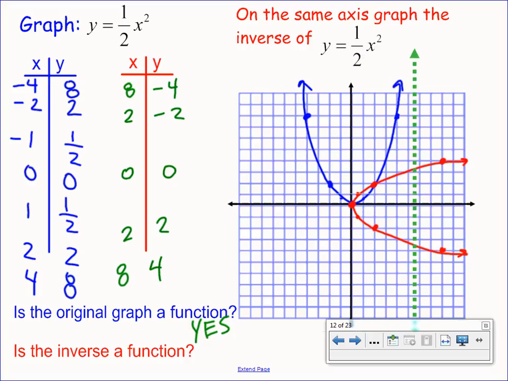Absolutely. A vertical line, when held up on the right side of the picture, crosses the relation more than one time, guaranteeing that a given input, in fact, you can see it right here, this input x equals 2, is paired with more than one output. In this first instance, it's paired with the output y coordinate -2. But right here, the same input x is paired with the output +2. So not a function because the inputs repeat. A given input value 2 is paired with more than one output. So not a function.